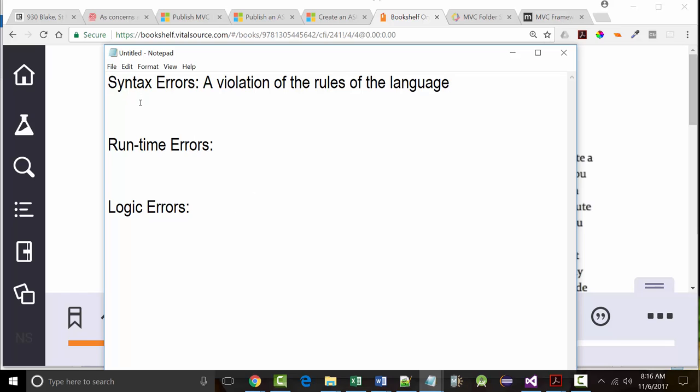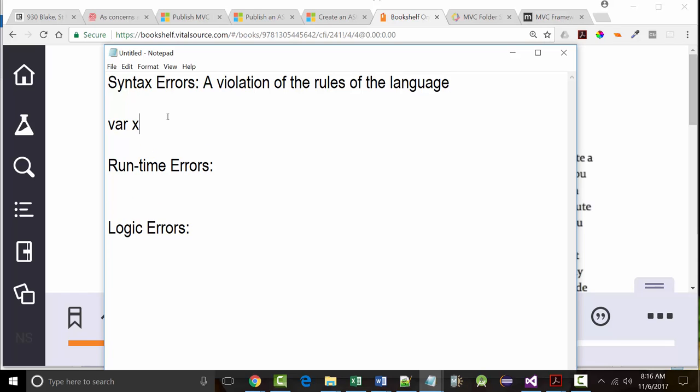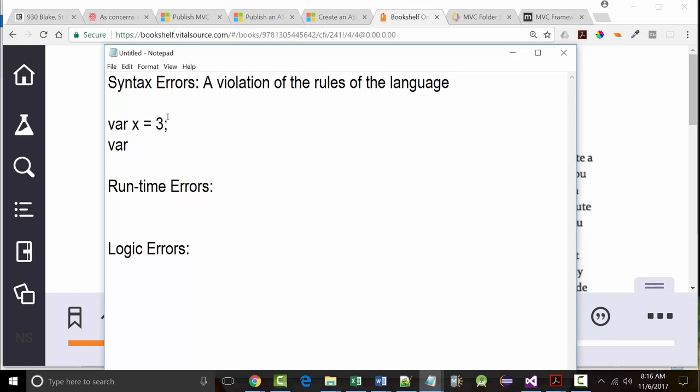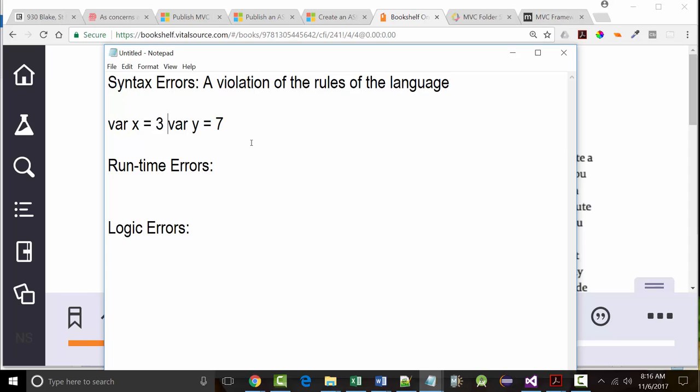Give you an example. If I type in this, var x equal 3. Well, let's say I did that, and var y equals 7. There's nothing wrong with that. If I want these to be on the same line, in fact, this would work right here. That probably would still work, both of these. That would not work. I would need a semicolon in between those 2 var statements because they're on the same line. So if I didn't have this, I'd get an error message. Does that make sense? All right.